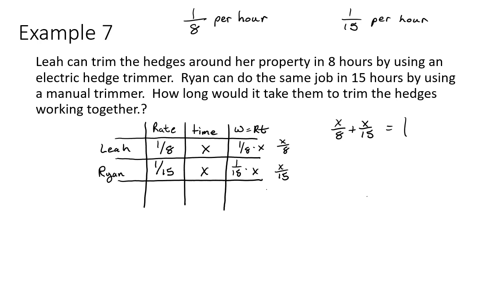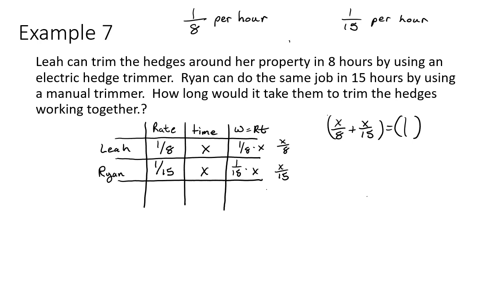Right, so this is going to take a little bit of work. This is a rational equation because we've got fractions in the mix, so we're going to find the common denominator and multiply it through. 8 and 15 don't have any factors in common. 15 is 5 times 3, whereas 8 is 4 times 2, or 2 cubed. So there's no overlap between the two, which means the common denominator is just 8 times 15. And truth be told, you could always just multiply them together in this case because you don't necessarily need the least common denominator. Any common denominator will work here. The least common denominator just prevents you from having to do reducing at the end.